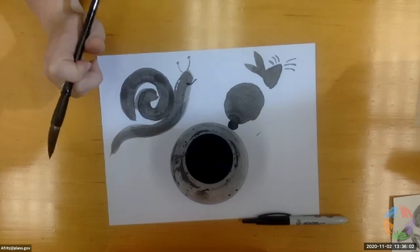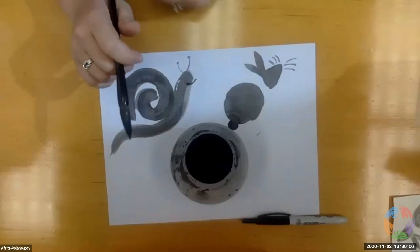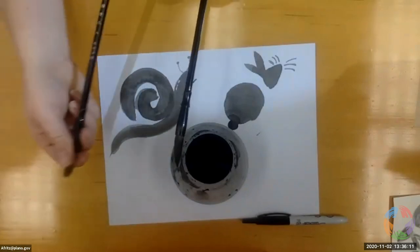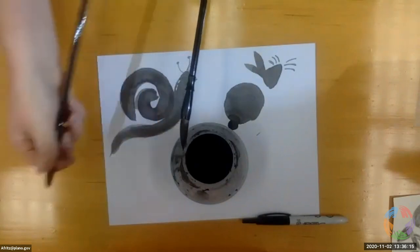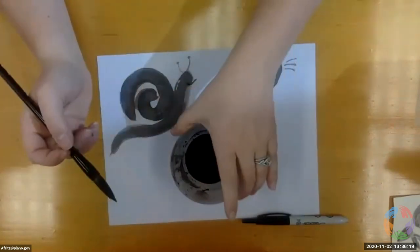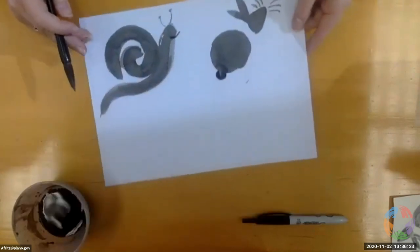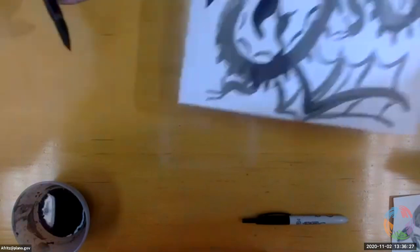And then brush wise, any round brush that has a nice tip is really helpful. They do come in a lot of different sizes. And you're just going to get that variation in line size when you do it like that. So I'll put this back and then we can go back to our dragon.